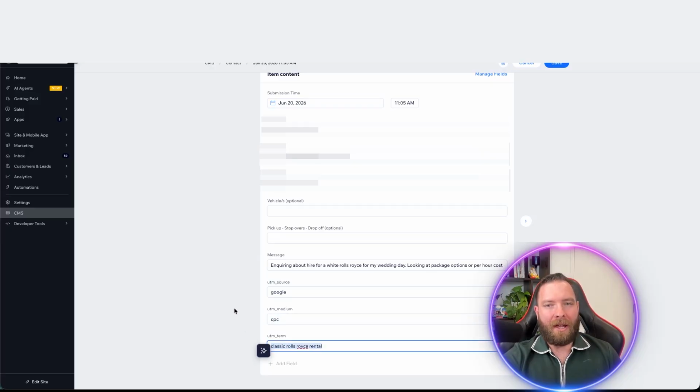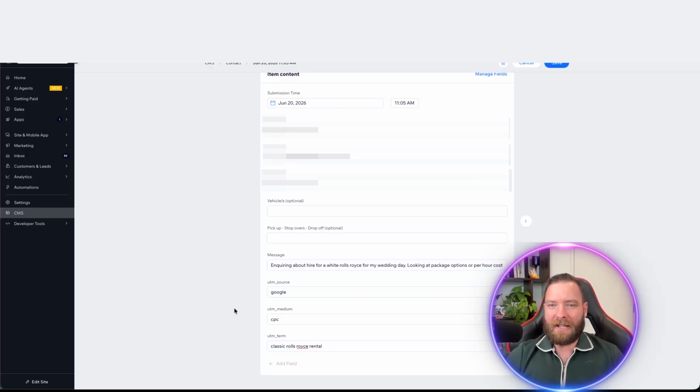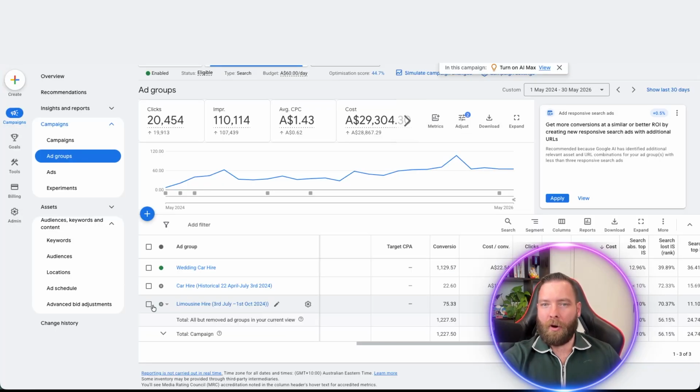When we have a look at the forms that have been submitted, our client can actually come back to us and say, this term produced X amount of leads, and of those leads, the actual cost to acquire a customer was Y. So this allowed us to understand 75% of his actual customers were coming from wedding cars, specifically Rolls-Royce, just like this one. Now this is despite the limo ad group costing about half the cost per lead. If we had one big campaign, Google would automatically shift most of the budget to limos, resulting in a good report but a bad bank account.